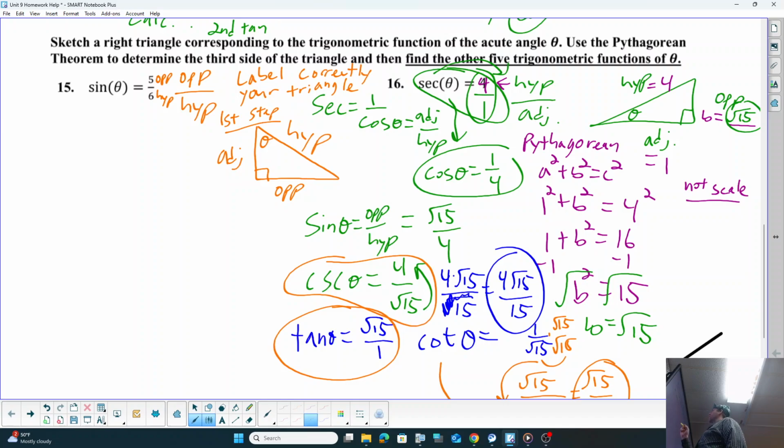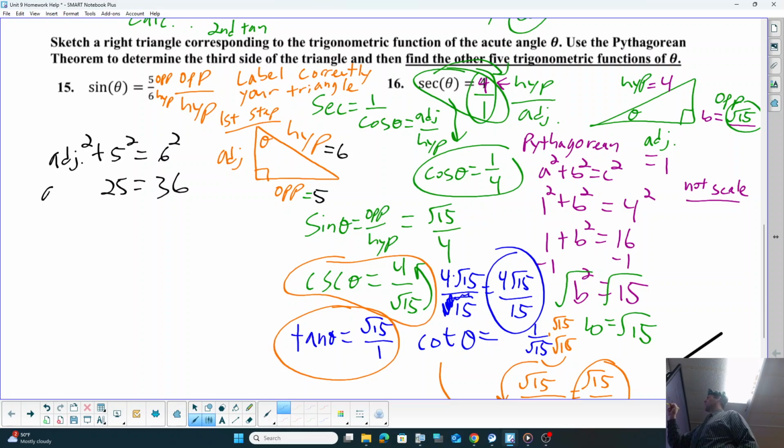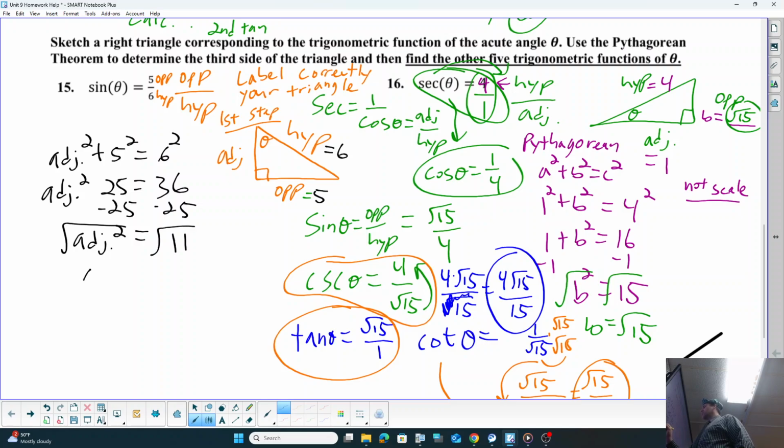And so now we can label it. So opposite is going to be equal to 5. And hypotenuse is equal to 6. Can you find the adjacent side? So that's going to be the adjacent side squared plus the opposite side squared is equal to the hypotenuse squared. And that's going to be 36 and 25. We're going to have to solve for the adjacent side by minusing 25 to the other side. 36 minus 25 is 11, so we get adjacent squared equals 11. So now you're going to have to square root that to undo the square. So now we know what the adjacent side is. The adjacent side is radical 11.